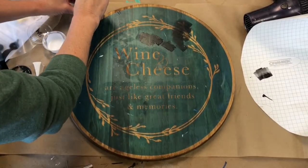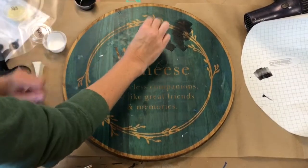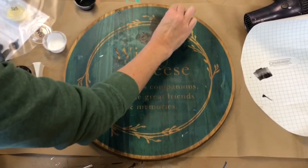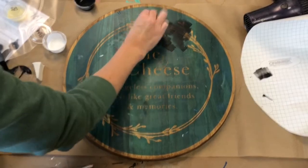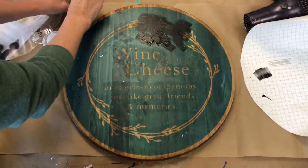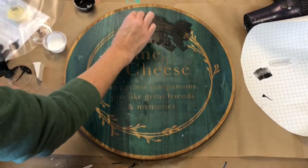See how light that first coat is? If it's any heavier than that, it will want to sneak under and bleed. So light coats, less is more on this. So you'll do one coat, and then you'll come back and do another one.